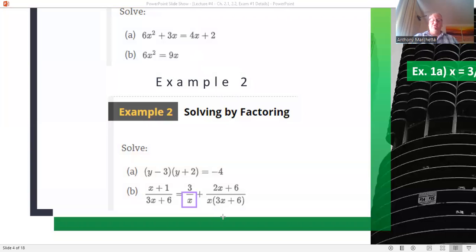You're going to have a problem because when you go back to substitute and check x equals 0, you're going to have no value for this first fraction here, 3 over x. Likewise, you can't let x equal negative 2, because can you see that negative 2 would give you a 0 as an answer? And so you'd have a problem.